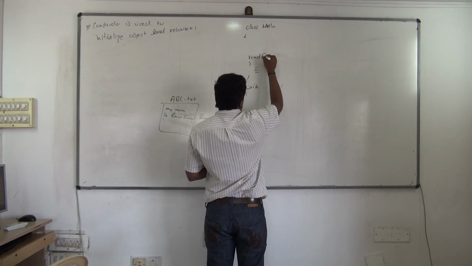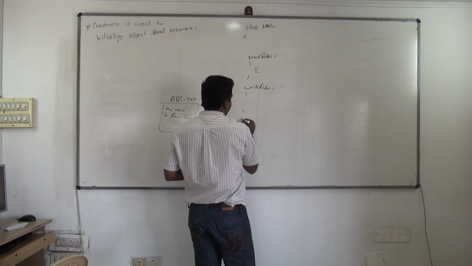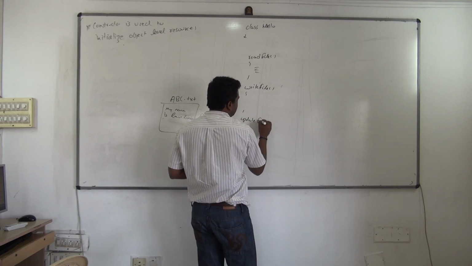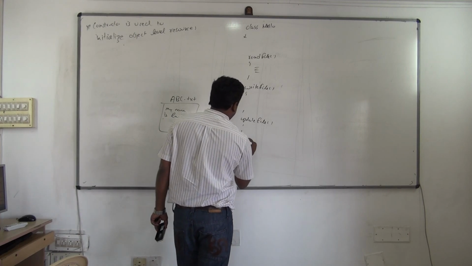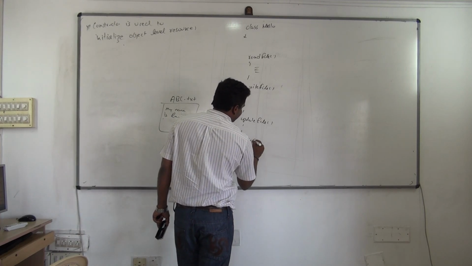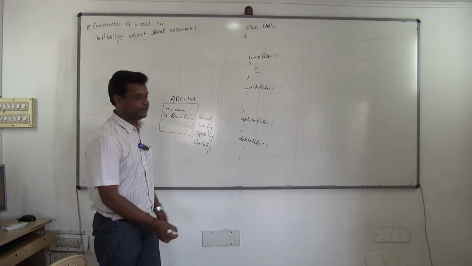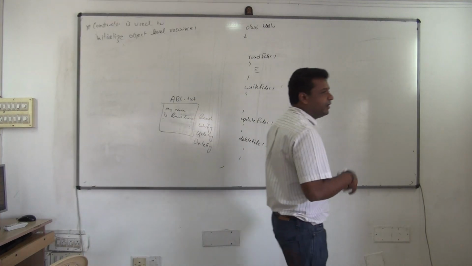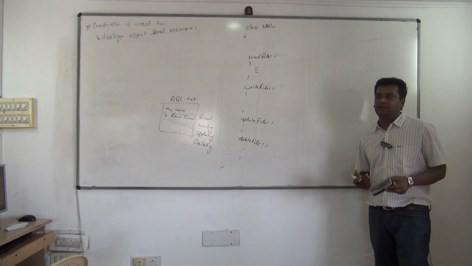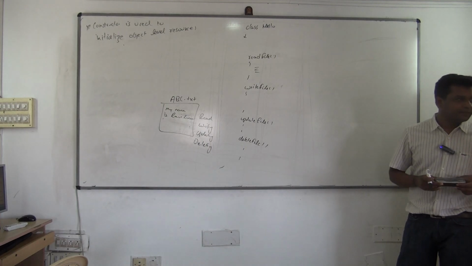Read file, write file, update file, delete. Delete file means it's not deleting the file, deleting the contents of the file. So these 4 operations you want to do. Okay. So why we write it in a method is, if you write it in a method, you can call it n number of times.